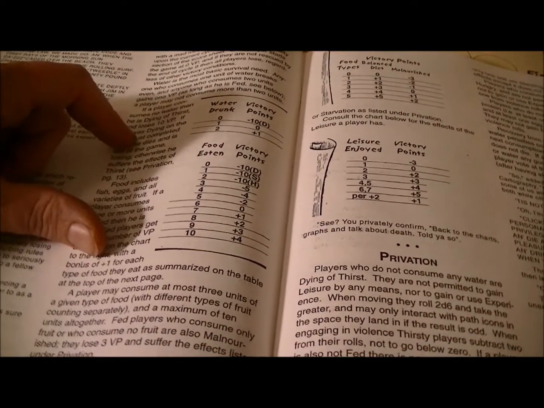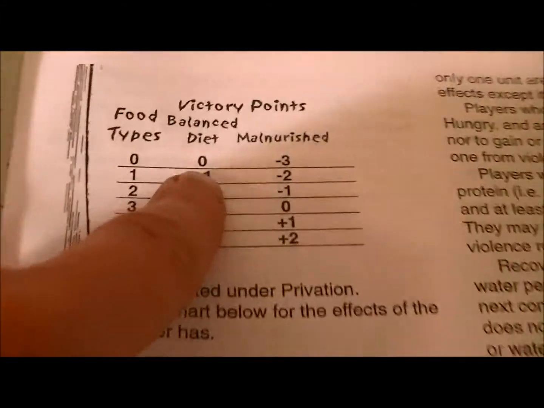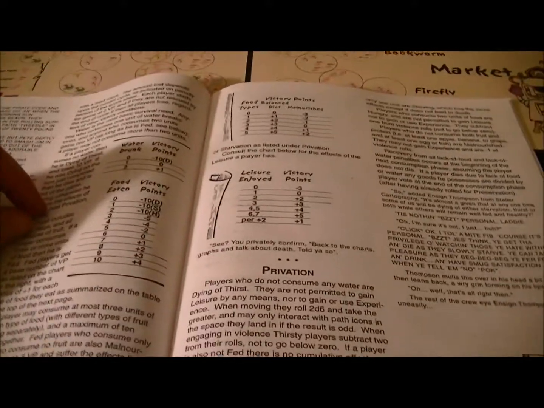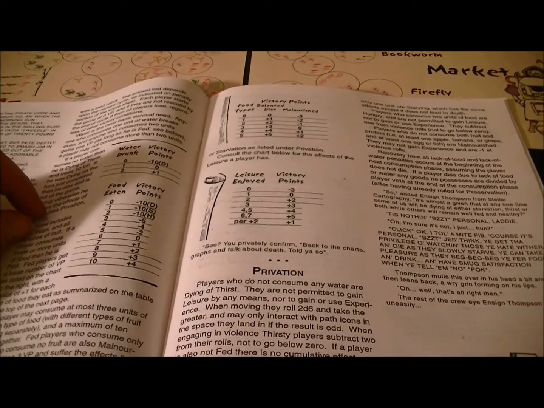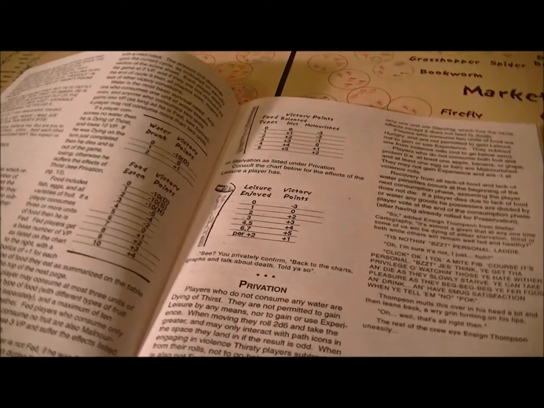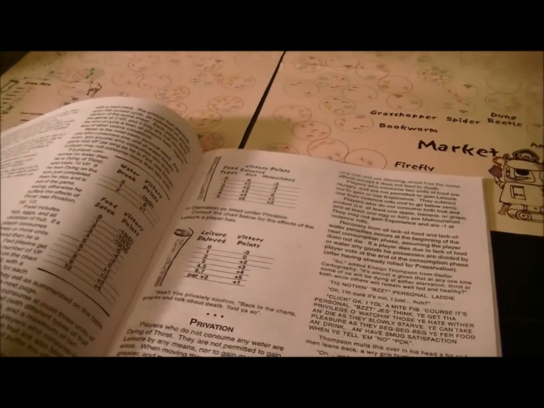You also get a +1 bonus for each different type of food that you eat, which will be listed here. And if you eat no types of food, you get an additional -3. So if you're not fed, you're going to get more than this -10 in penalties. If you're not fed, and if you were dying of thirst or starvation during the just completed turn, then you die, losing. Otherwise, you just lose 10 victory points and suffer the effect of the hunger or starvation listed under privation.